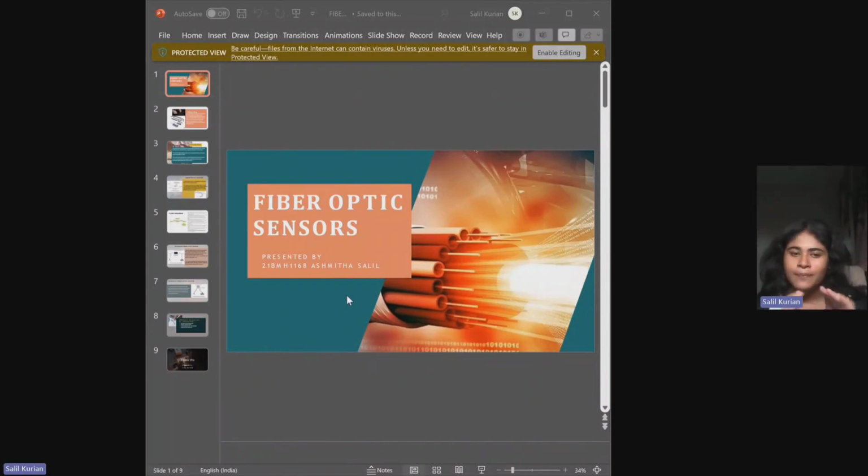Okay, so when we speak about fiber optic sensor, we can split the term into two: fiber and optics. When we think about fiber, the immediate thing that comes to our brain will be a few fragile wires, correct? So yeah, that is fiber. Maybe something like roots, very thin wires. We can keep it like that.